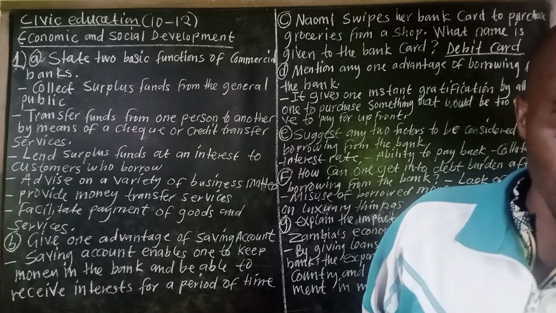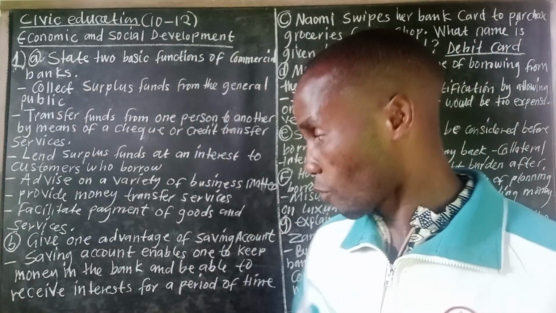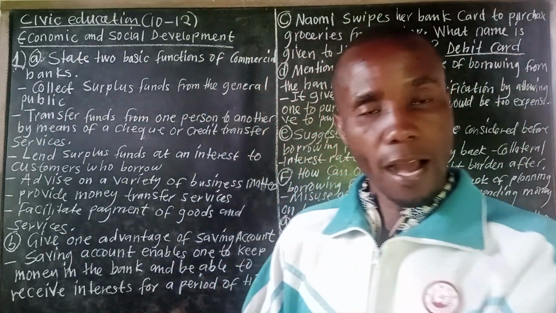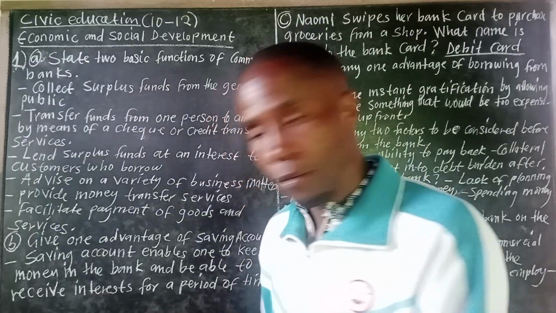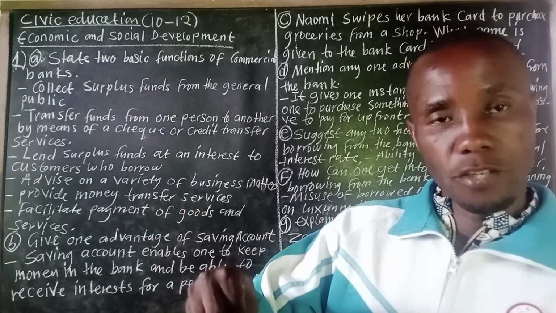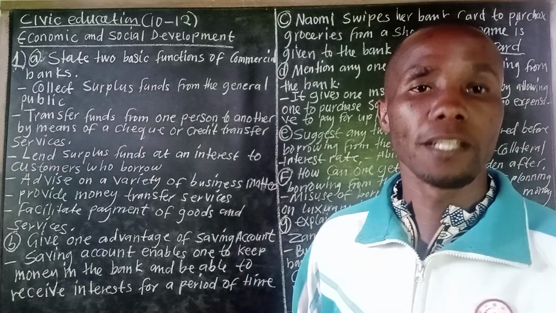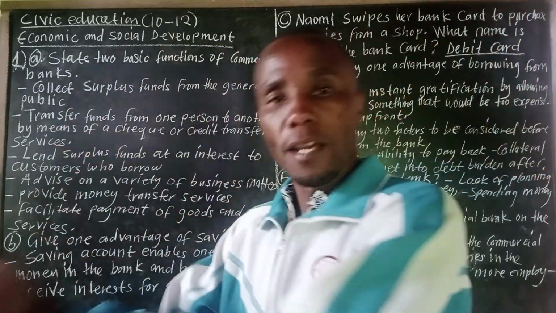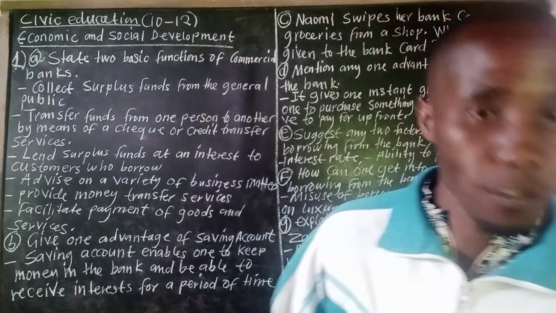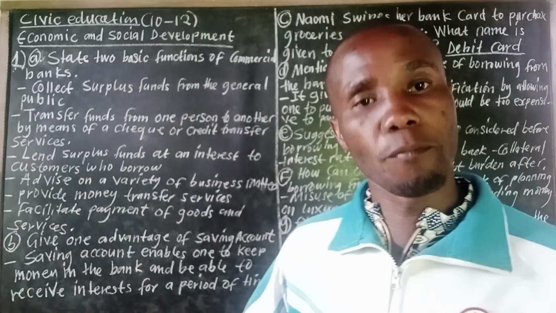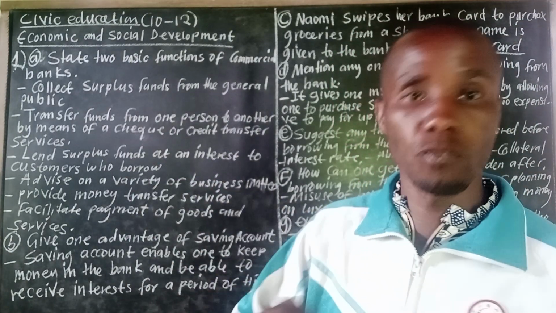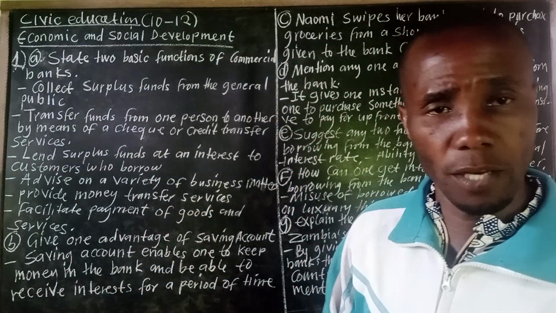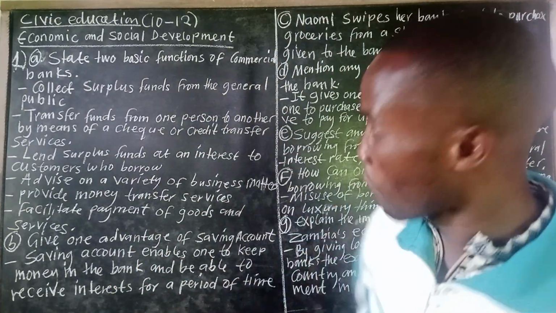So please don't hesitate to go and open an account called a savings account, because when you save money there, after a short period of time, the interest will be accumulated. It is more like you are doing a business. You get 50,000, you put it into your savings account, wait for 1 year. When you go back to the bank to withdraw your money, you are not going to withdraw just that 50,000 kwacha. No, there will be interest accumulated to it. So that's a good part of a savings account.